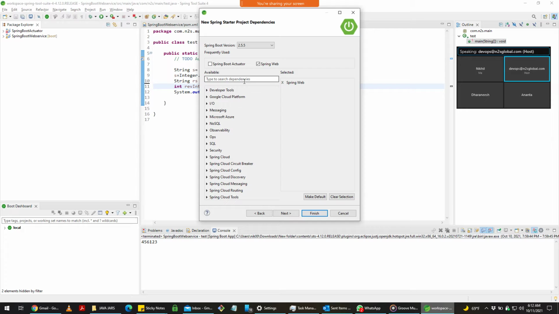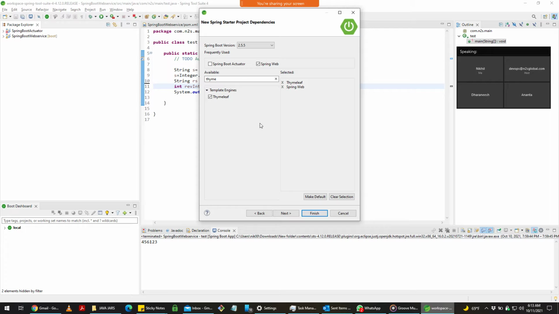Here in Spring Boot, we have predefined engines. A couple of engines will be there to quickly design your pages, and it reduces a lot of work compared to Spring MVC. So one of the engines we are going to see is Thymeleaf. Can you type THY? Is Thymeleaf there? Yeah, select that.